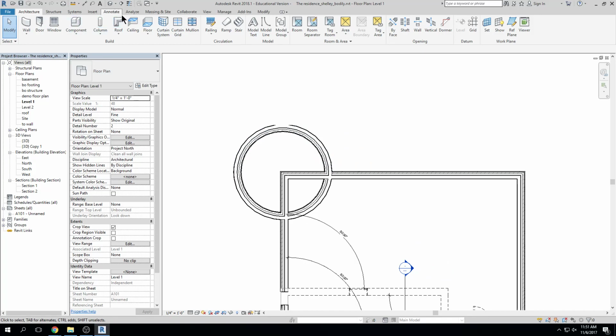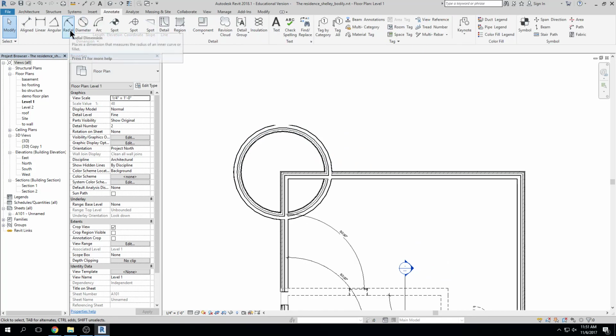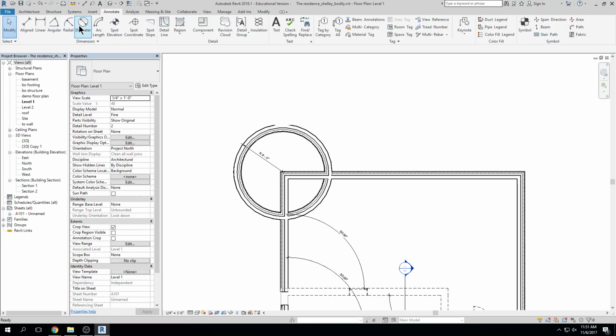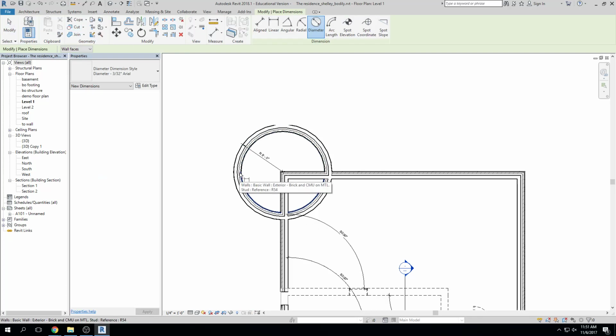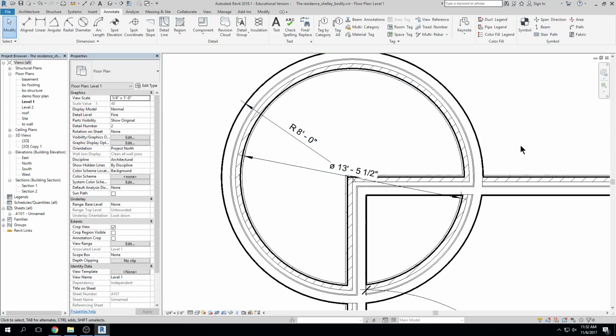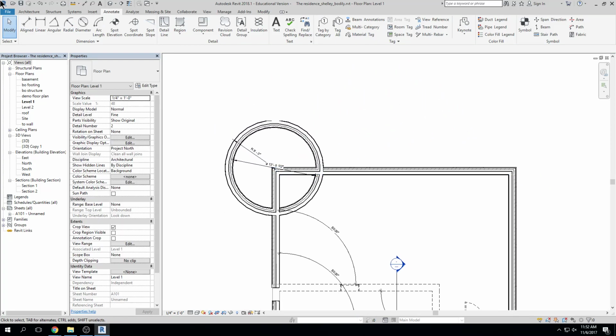If I have a radial dimension I need, I click on the outer edge of the circle, and immediately I get a dimension, click again, and I place it, right? Again, these are very easy to use. Diameter, I can choose the inside, click, click, and I get a diameter, right? Makes it pretty simple to use. Again, by and far, I use the align dimension the most. DI, click, click, and I have my dimension, okay?